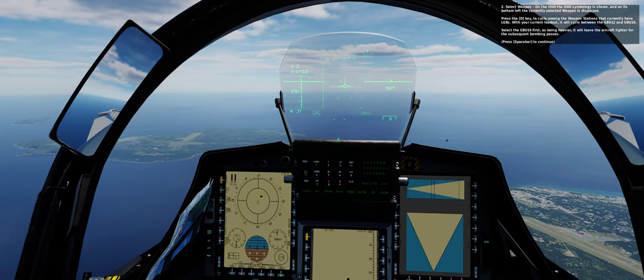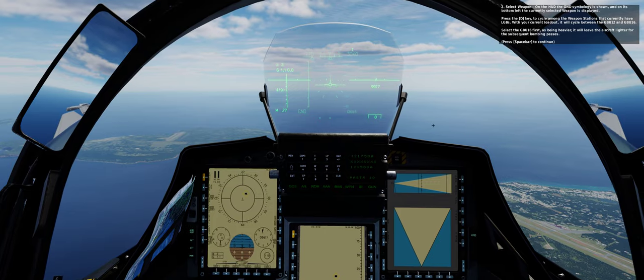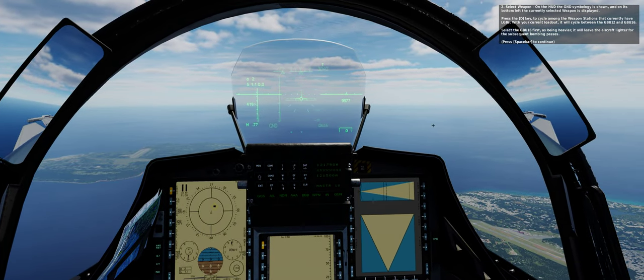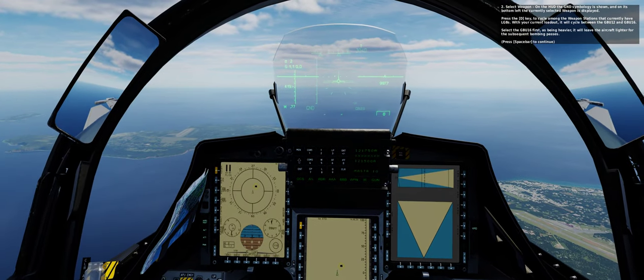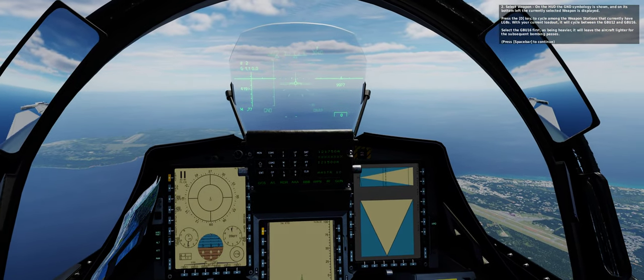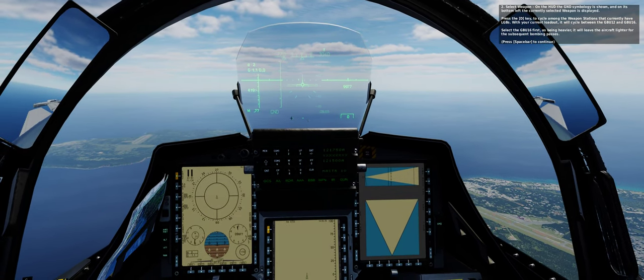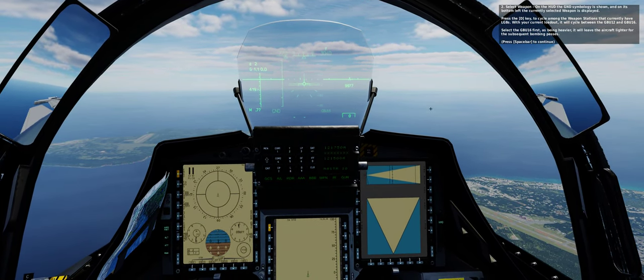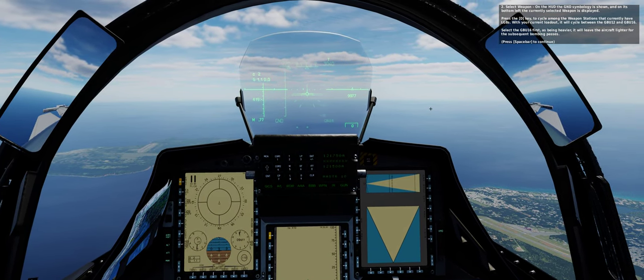On the HUD, the air-to-ground symbology is shown, and on its bottom left the currently selected weapon is displayed. Press the D key to cycle among the weapon stations that currently have LGB. With your current loadout, it will cycle between the GBU-12 and GBU-16. Select the GBU-16 first, as being heavier, it will leave the aircraft lighter for the subsequent bombing passes.